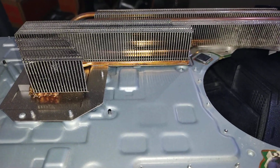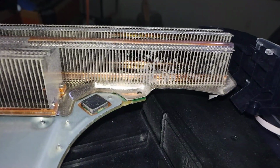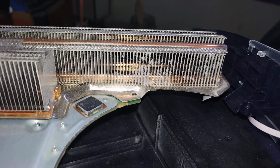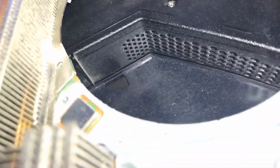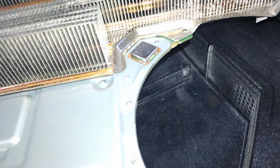We have some buildup, it's not too bad. Most of it's concentrated over here. But either way, we'll get that cleared out for you, as well as in here. Oh, it's not that bad either, by the power supply. But either way, it's getting cleaned up. There are some dust bunnies. I see a little chunk down there, but let's get it cleared out.